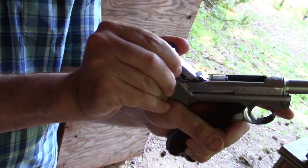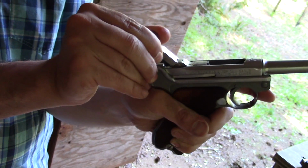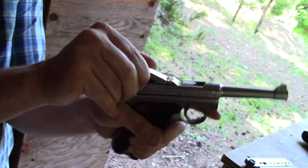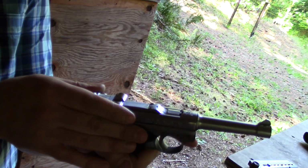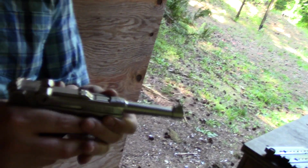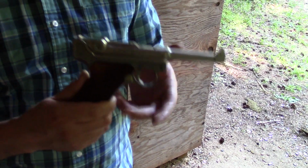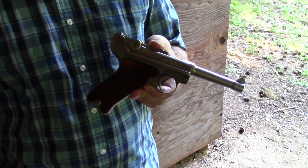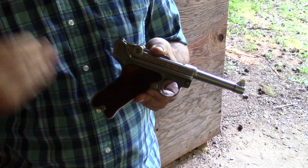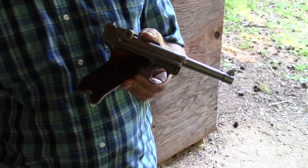It has this trap door system, this toggle, that pops the bullet straight out the top and then slides the next one in. So this is where all your spring tension is. All these parts stay put. Weird. Yeah, well this was really weird. So in the history of guns, it's very interesting to look at different guns because you can see the development going on and how we're figuring out how to do the things that we take for granted now.